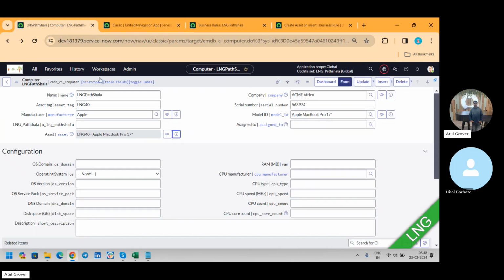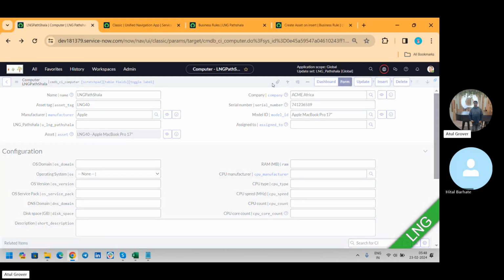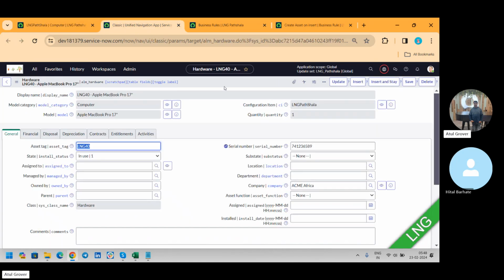See, now if I change something here, let's say I want to change this one. Okay. And I click on save. And now if you go back in the asset, this also got changed. ये क्या चीज है भाई? Right? How is this happening? So the question should be, Atul, how is this happening?